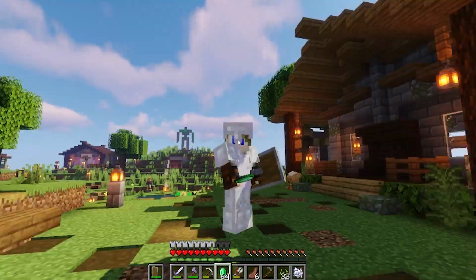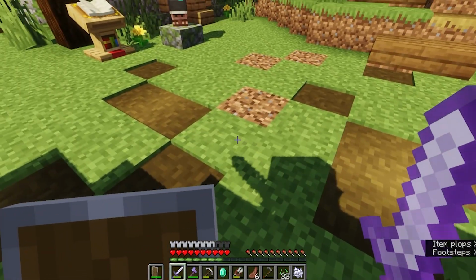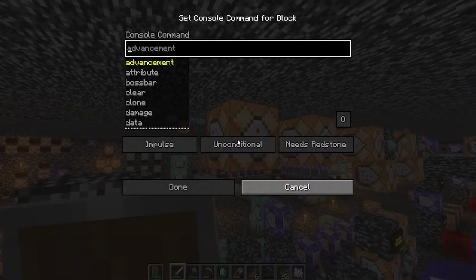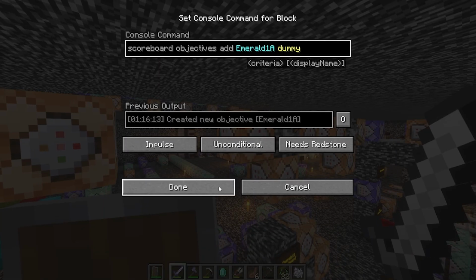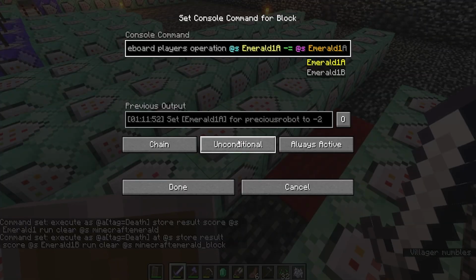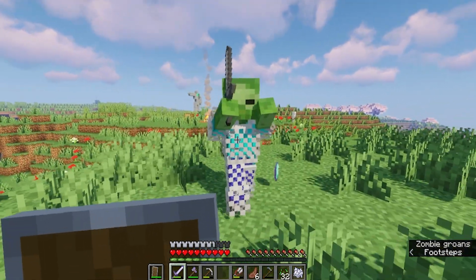an item when the player died, storing the amount of emeralds they had. This turned out to be more challenging than I anticipated. I set up a scoreboard to track deaths and another to track how many emeralds the player had upon death. When the player dies, it adds 1 to the death scoreboard, removes the emeralds, and stores the amount in a separate scoreboard called emeralds.